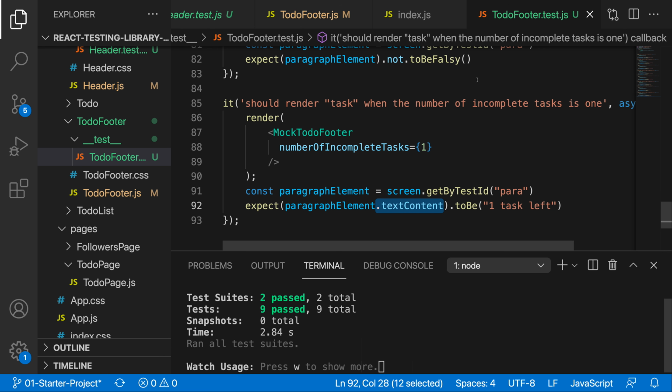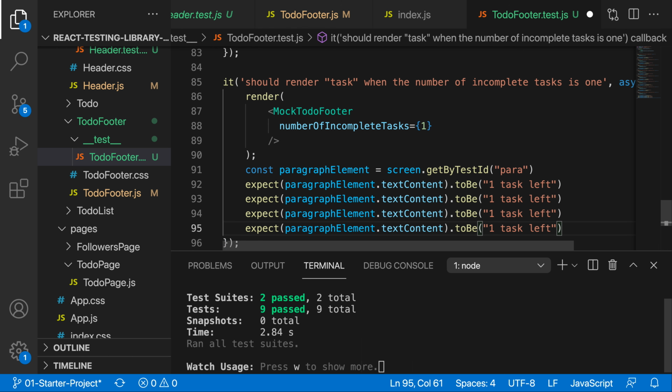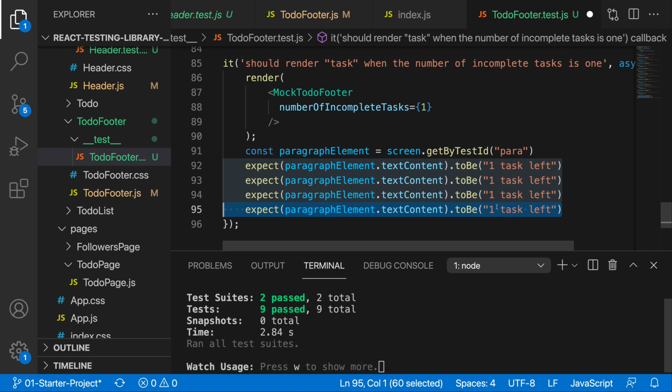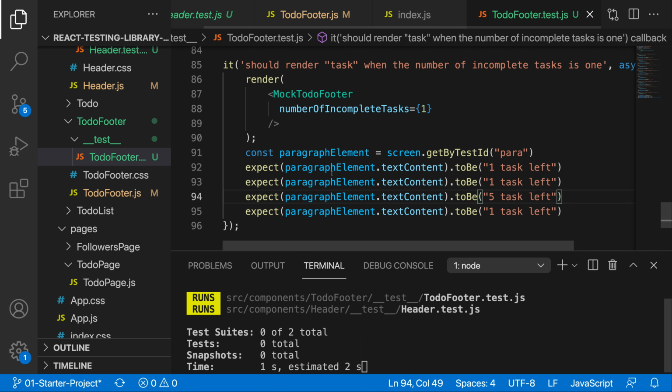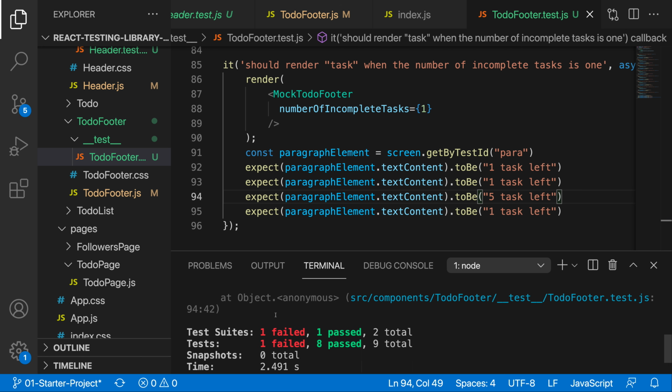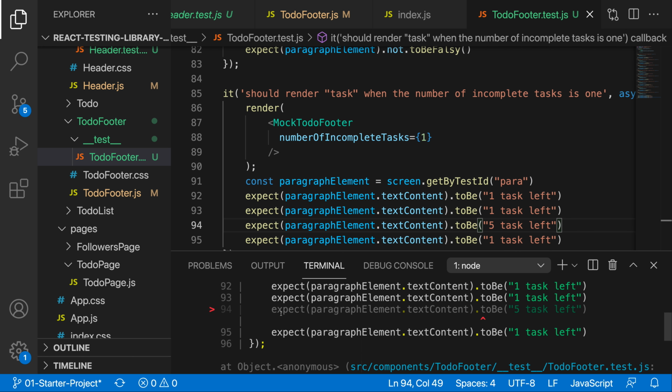All right, so that is the assertions, and we can actually assert multiple times inside of our test. And so over here, we can actually have multiple assertions. Now, I don't recommend this. I like to have one assertion per test because that really isolates where the error is happening inside of the test. Now, let's say that these three pass, but this one fails, then that whole test is going to fail. And then I have to diagnose which assertion is the one that actually failed. So for instance, over here, let's just say I added 5 tasks left. Well, we can actually do all these assertions, but now we have one failed test, and I have to figure out that, oh, actually, I guess it tells you that this is the one that fails.